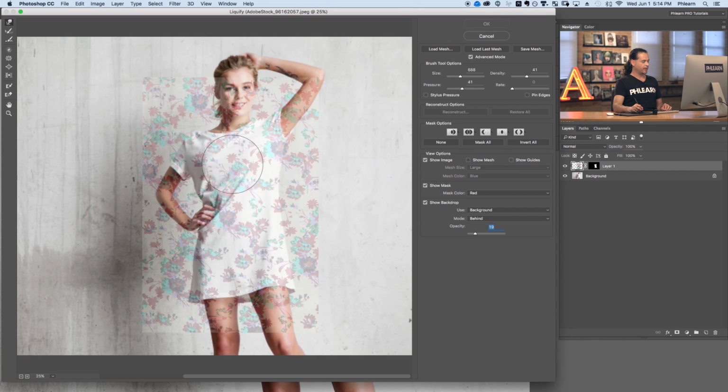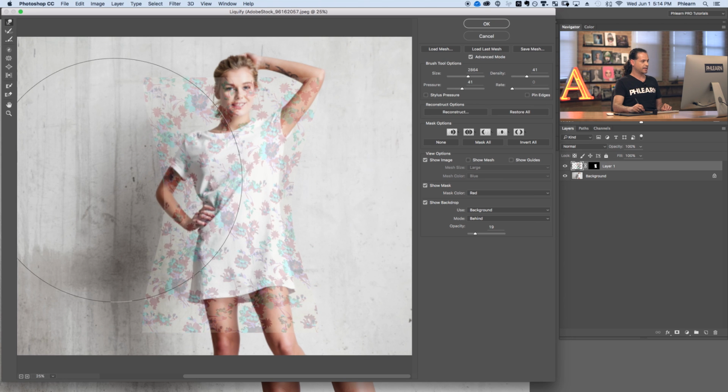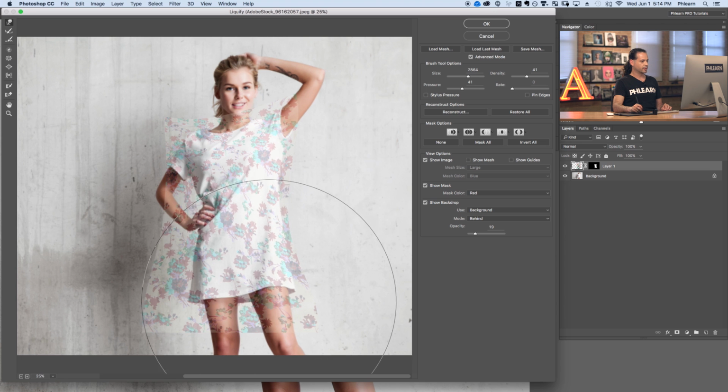So let's go ahead and zoom out. We want to make our tool a little bit larger here. There we go. We can bring our size up just like this. And then we're going to start clicking from the outside and dragging in. So in this case, click from the outside and drag in. There we go. Because we want to get this piece of fabric to look like it's actually wrapping around our clothing.